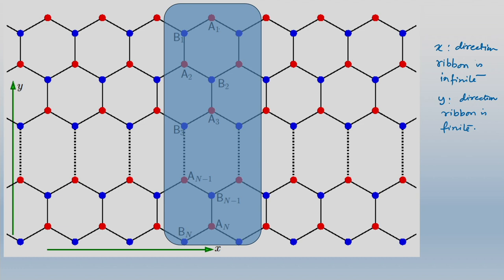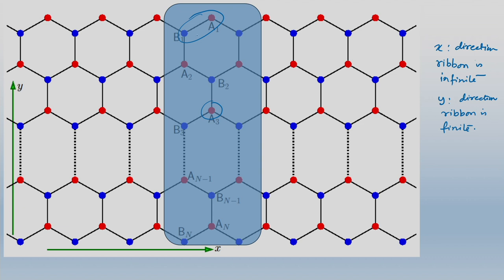A tuple means that you see this A1 and a B1 and a B2 here and an A2 here. So this will be called a tuple. Okay, and this red will have three neighbors. Not this red, but say this red will have three neighbors, which are B2 here, B3 here, and something here. Because that's at the edge, we have to leave that. But suppose at this moment we are thinking that there is some other atom there, but the presence of the edge is important, that you have to realize.